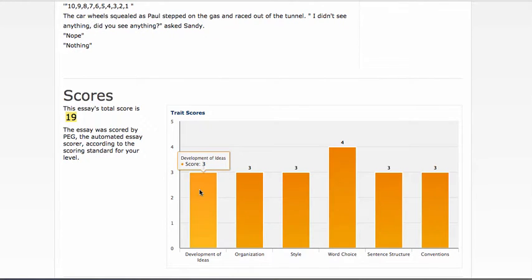I also can look specifically at your development of ideas because that's what we're focusing on in morning meeting or monthly meeting. I'm so used to calling it morning meeting, sorry. Monthly meeting. Your development of your ideas, that's your focus, and writing a lot about a little, not a little about a lot. I want to see this go up, up, up. So whatever your first score was, whether it's a 2 on your first essay, I want that to go up to a 3 or 4. If it was a 1, a 2 or 3, I want to see gradual increases on your development of ideas.